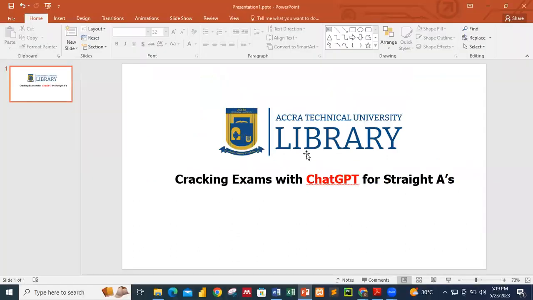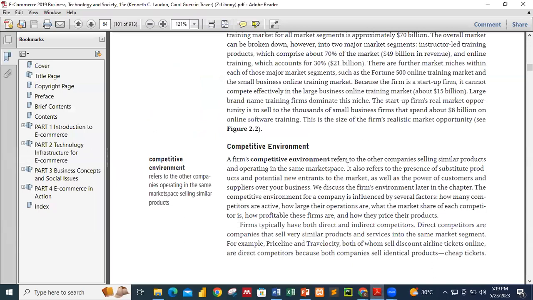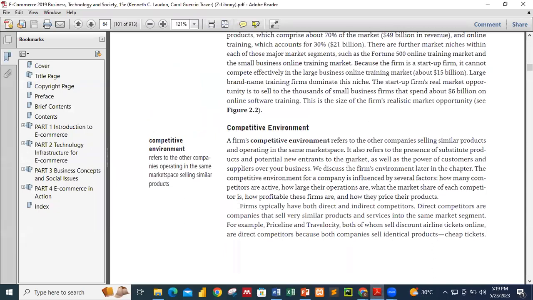Okay, so let's do something. Let's say you are reading a particular book that is basically on electronic business. This book talks more about Amazon, eBay, and other companies that solely deal with electronic commerce, or they are into e-business. But let's say you've not patronized any of these companies, you've not dealt with anything like eBay, you've not shopped from Amazon. Actually, you are not into electronic commerce, but you are supposed to prepare for an electronic commerce class.